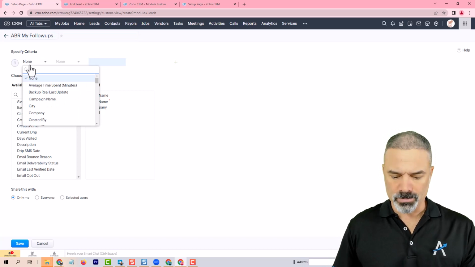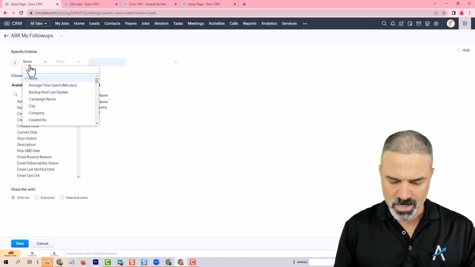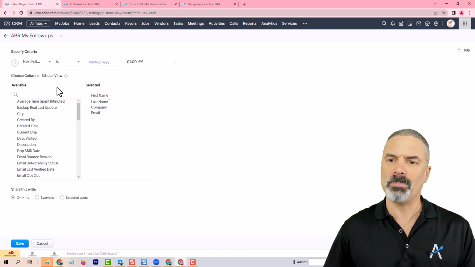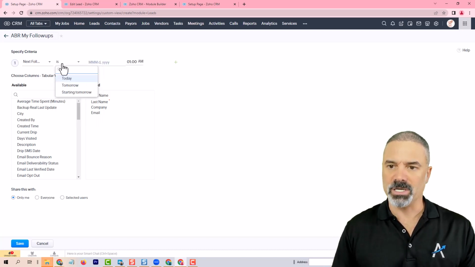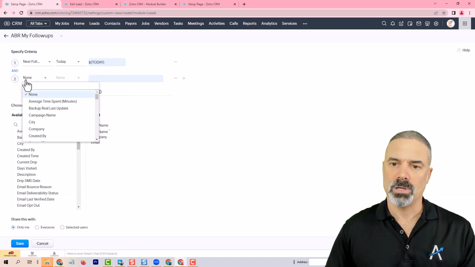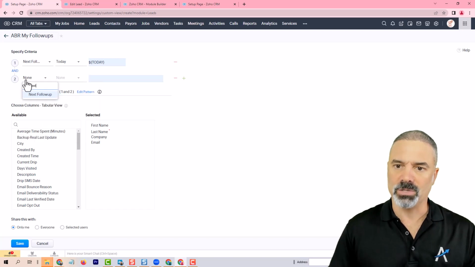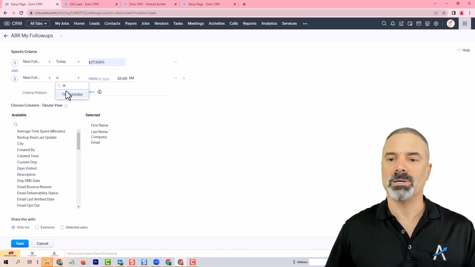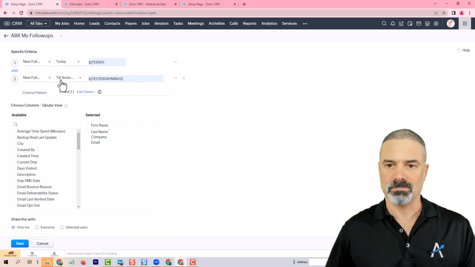On the top you will need to click and you will need to select the next follow-up and change it here to today. You will click on the button on the right side. Again, you will need to select the next follow-up and you will write till yesterday.